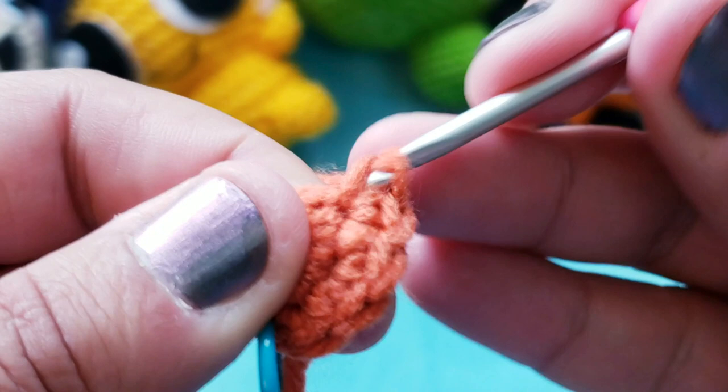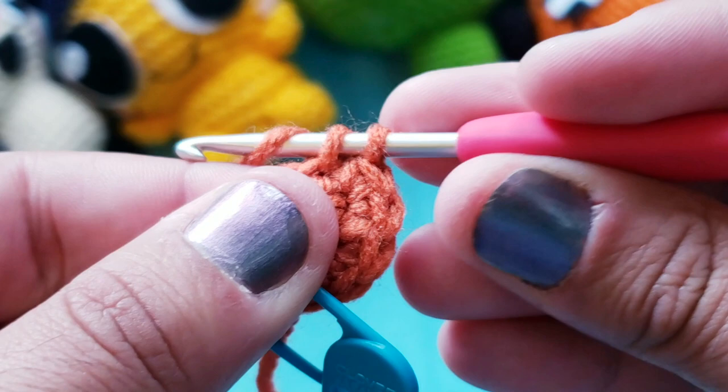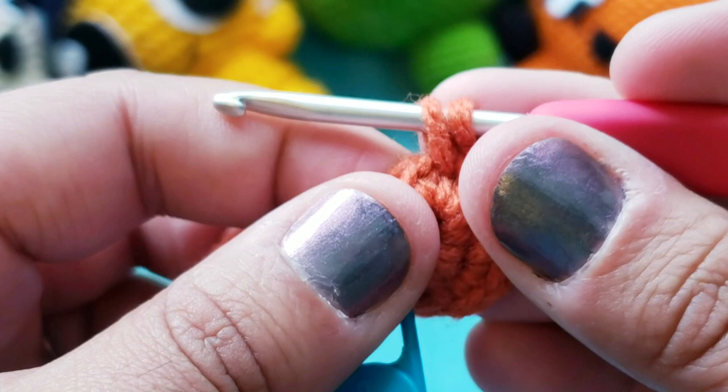There's this next stitch. Pull through that stitch, yarn over, two loops on the hook, yarn over again, pull through two, right here. Oh, sorry, so that's one. Go through again, yarn over, pull up, yarn over again, pull through two loops.